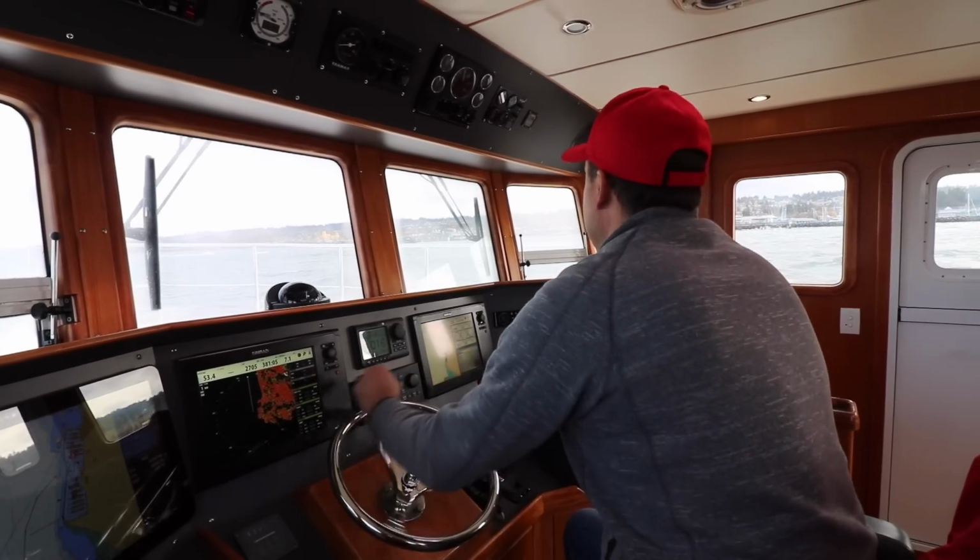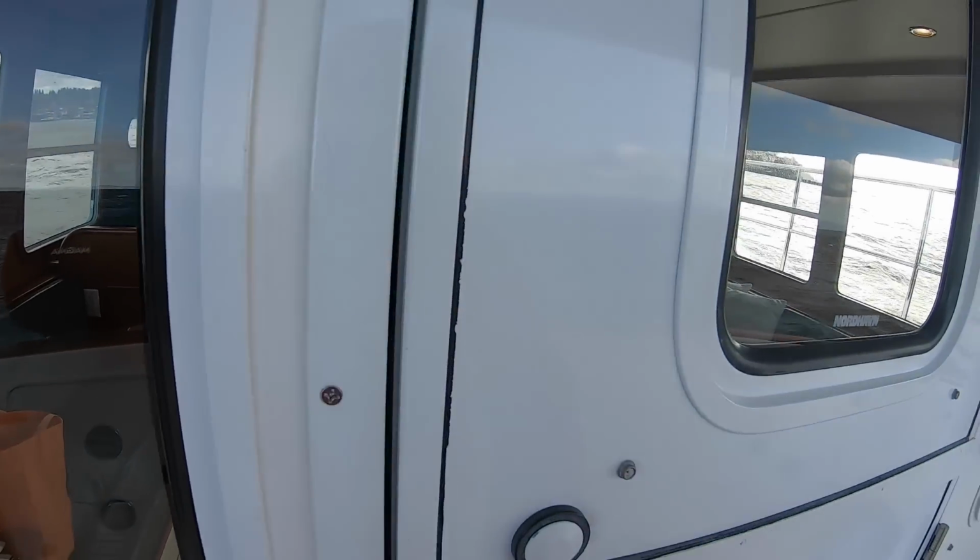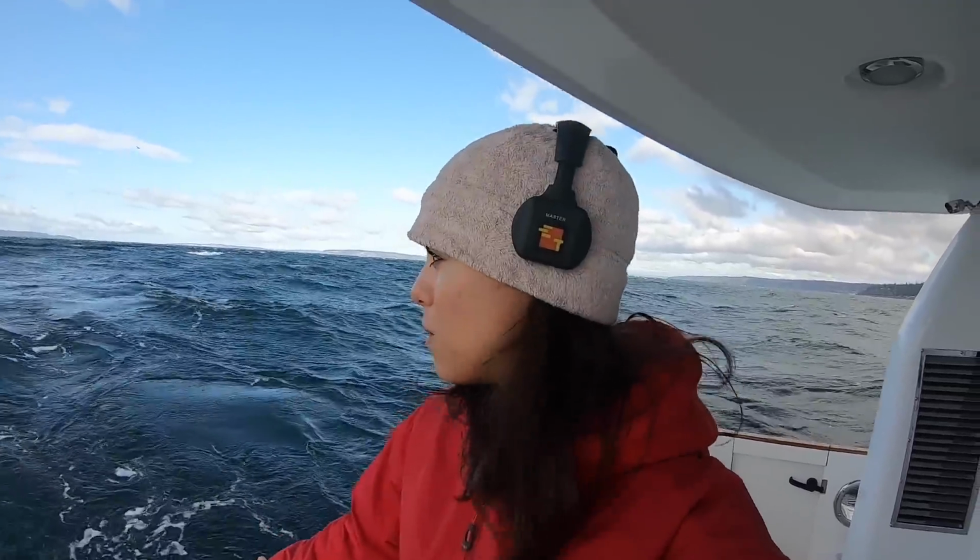Okay. Fenders all over? Yeah, let's fender up both sides. Can you hear me? Oh. So that was a rough ride. I feel really seasick. But we're going to pull into Edmonds Marina here. It's going to be kind of tight. Just going to put all the fenders out and slow down. Oh my goodness. Yeah, so fender time, lines, and let's go.